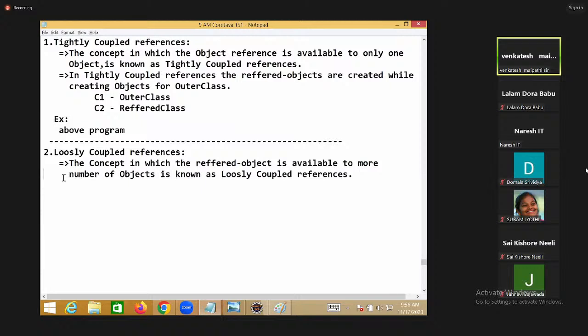So here, referred objects are created independently without depending on outer class objects. They will not depend upon outer class objects. They are independent.